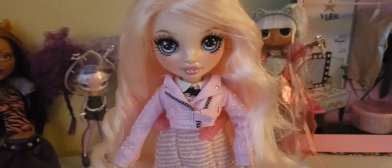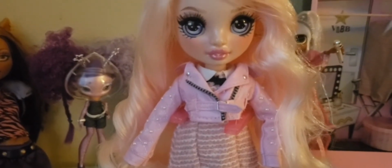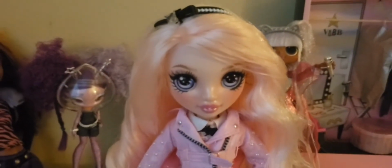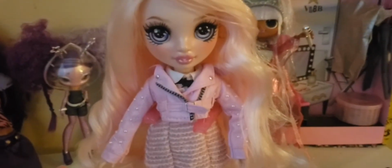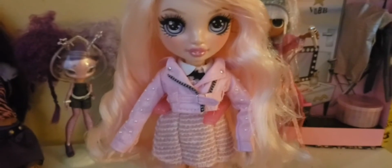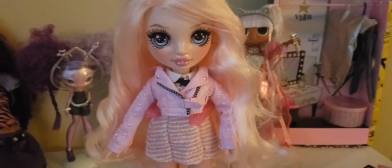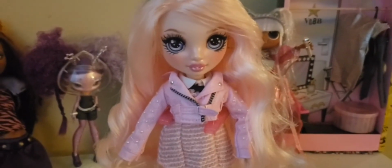So if I had to give Bella a rating out of 10, I would say a 9 out of 10. I'm really happy with this doll. She's amazing. I have to deduct some points for the defects that I happen to get in my doll. I can't be so biased that I just give her a 10. But you might not get those defects. You might order it online and get a perfect doll and just get lucky. You may be unlucky like me and get a few defects. But even if you do, this is a beautiful, incredible doll, and I think she's absolutely worth every penny that she costs.